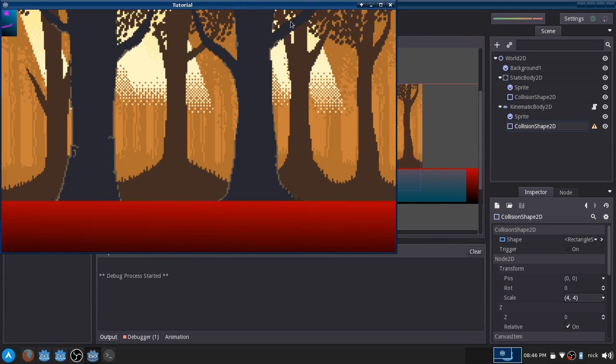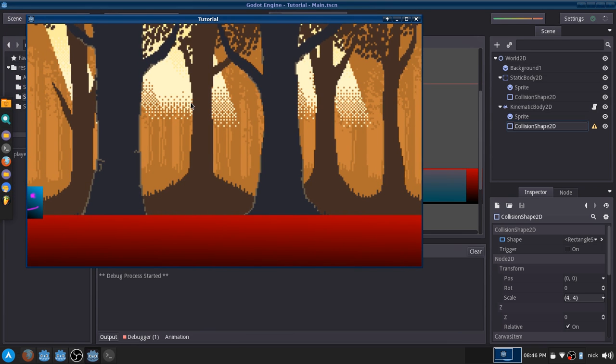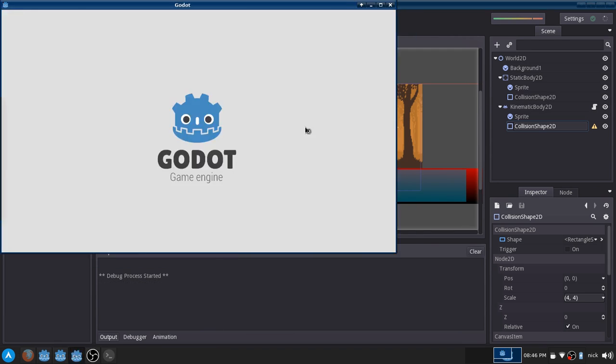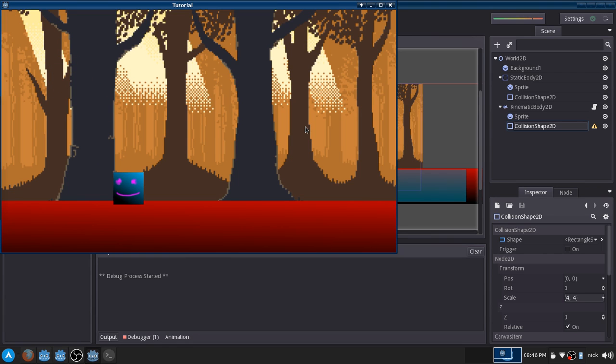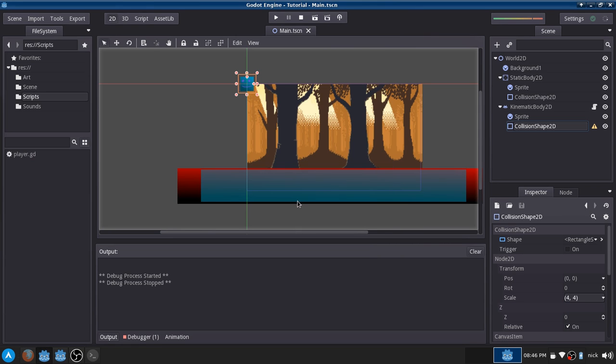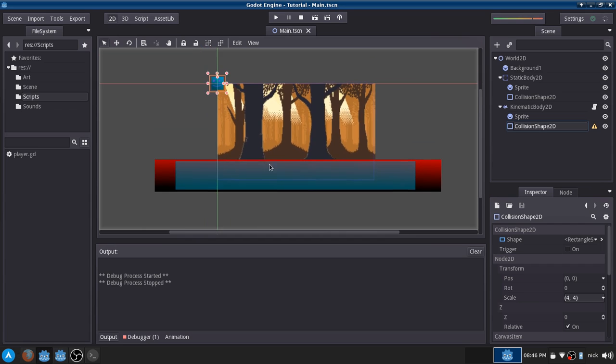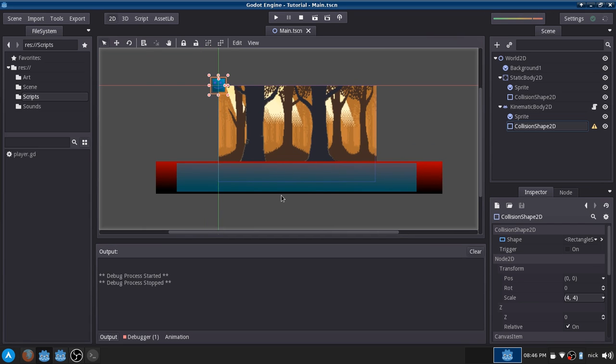Saving that and running it will actually lead to this happening. So we finally have it to work, and he lands on the ground, with the issue being that if we do press any of the keys, he doesn't actually move, and when he does, it's barely by a pixel even. So that is that, and I'm actually going to have a challenge for this video. I want to see who can actually figure out why that is. Why is it that the little character cannot move once he hits the ground?